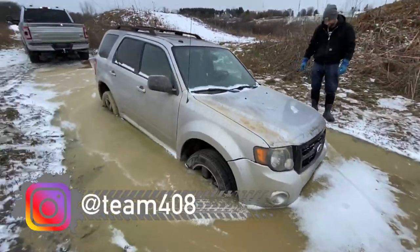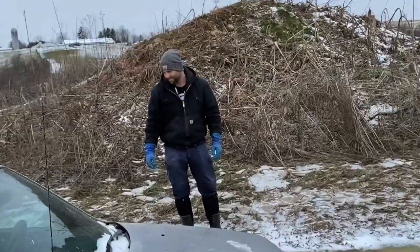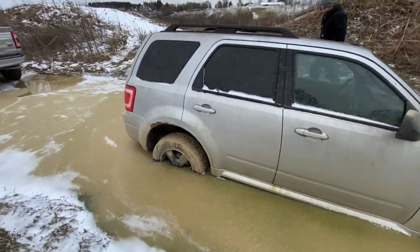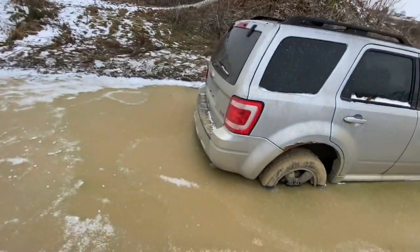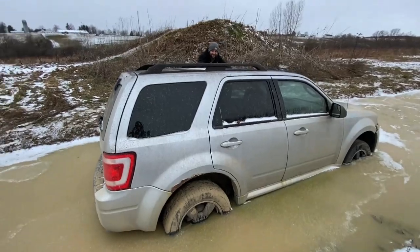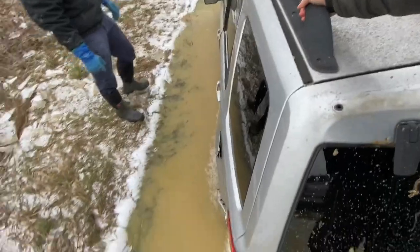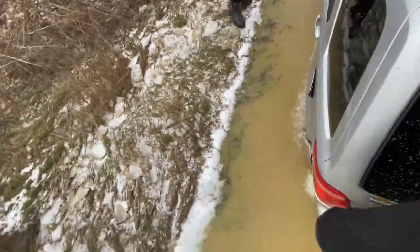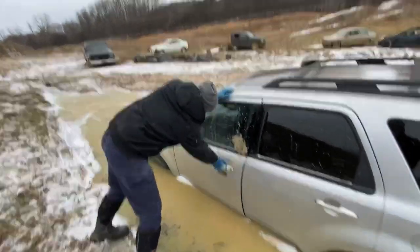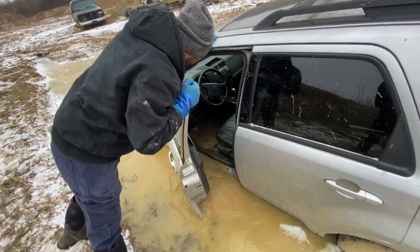It should be interesting. We're gonna try and start it up, this is gonna be very tricky. Probably should have brought the hip waders. Is there water in there? No, but it's close though. We're gonna hook the Yankum up to the back of it. I think it has a trailer hitch somewhere. How'd you get in? That's a good question. I feel like I'm gonna fall off. She's gonna need a good tug. Well, now there's water in it. It's frozen in there.